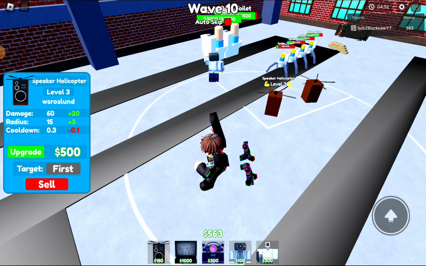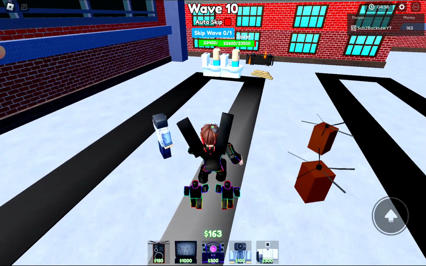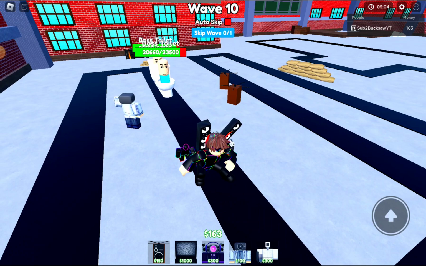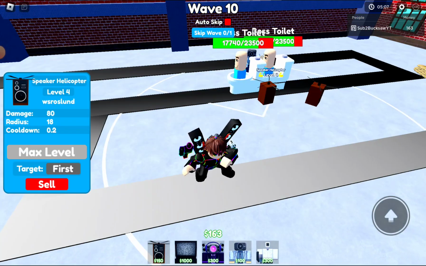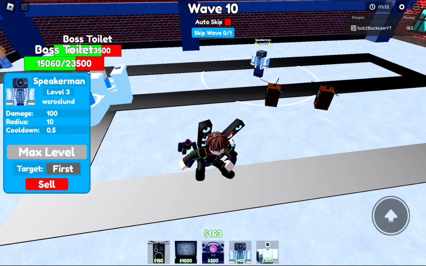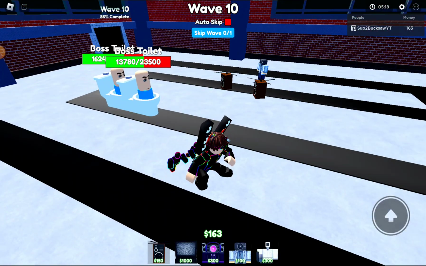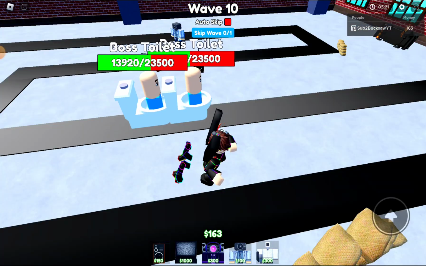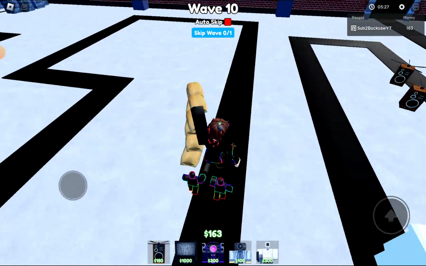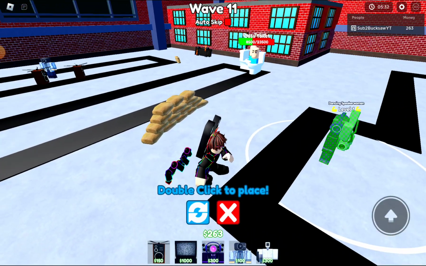I forgot on wave 10 there's actually two boss toilets. The speaker man ain't gonna do nothing, bro. Okay, at least we maxed out the other speaker helicopter. If we probably had a maxed out speaker woman, then we probably could have gotten them. So the speaker man's actually doing more damage all at once, but the speaker helicopters are doing more damage. Good thing they're AoE, so they could attack both of them. Yeah, we actually can't let both of them get past. I just realized that.